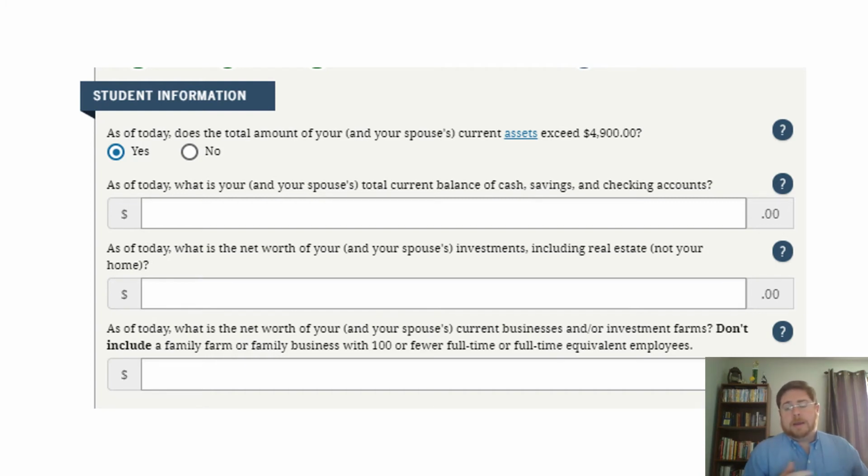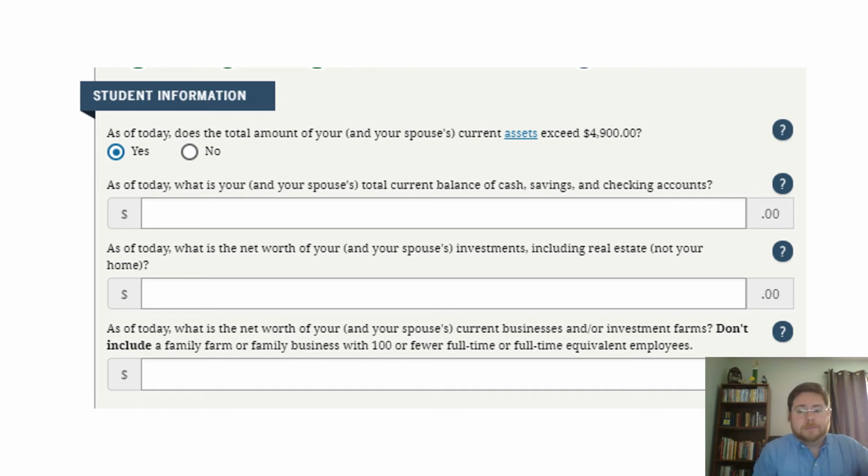And by the way, backing up just a second, a lot of high school students, in my experience, have not worked or have not made enough to file taxes. So the most common thing that we see going back to your tax section is to put that you are not going to file if you made less than the IRS requirement. If you've got questions on that, call our office, or you can talk to your parents' tax preparer. But most of the time, it's not going to file.